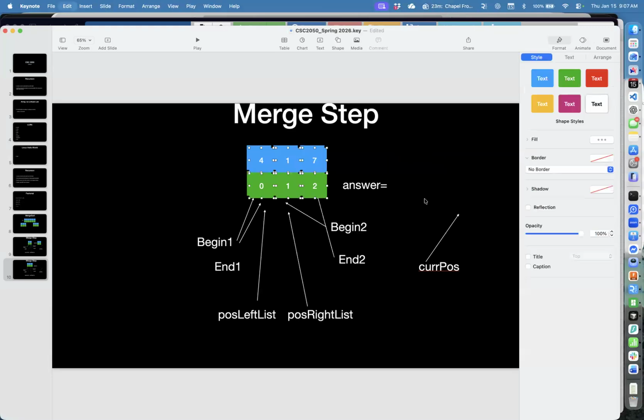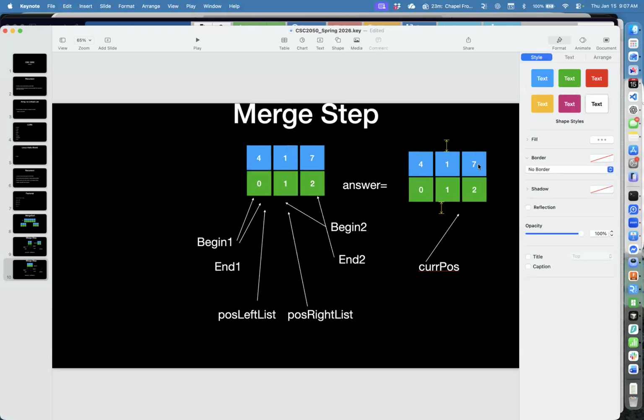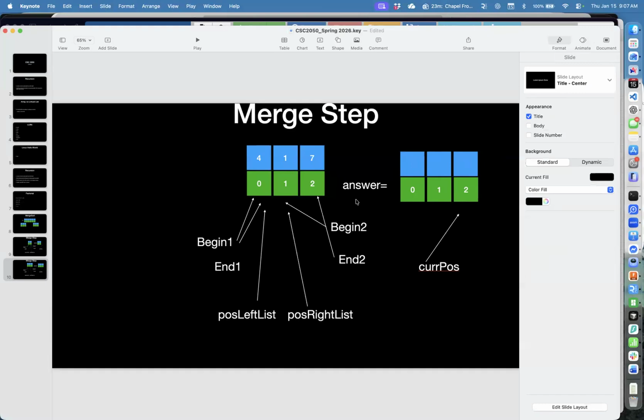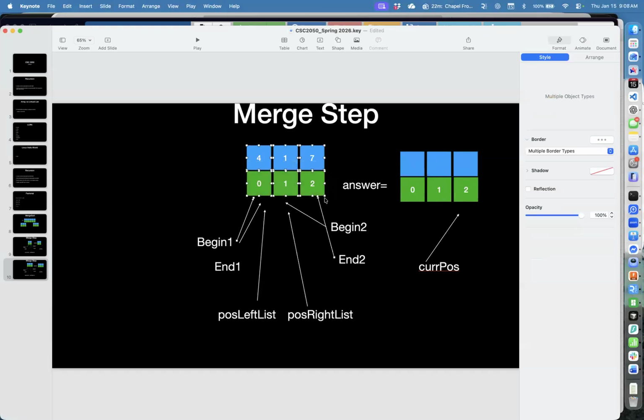Then we'll create our temporary list. Now, in this particular case, we happen to be dealing with index 0 through 2 on the real list, as well as 0 through 2 on the other list, because we're dealing with the far left, right? Rarely will the portion of the list that you're looking at be index 0 through something.